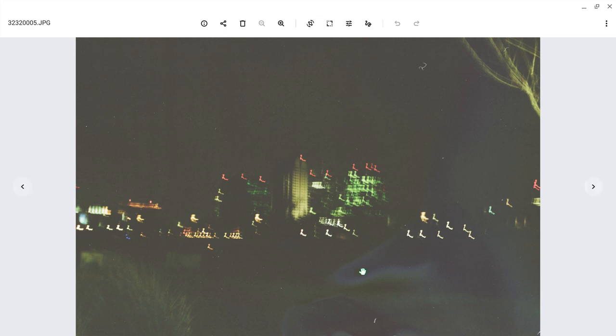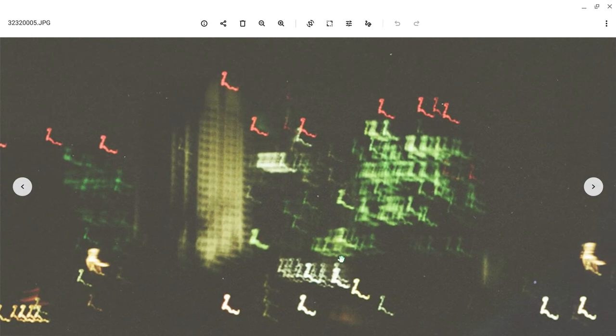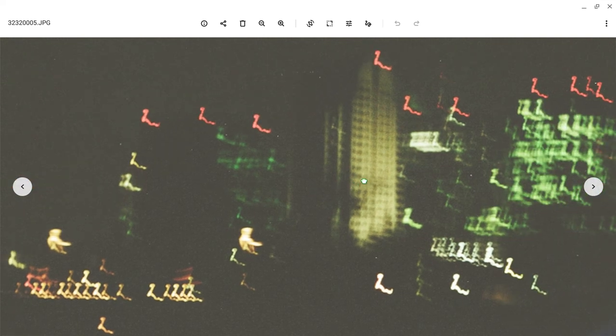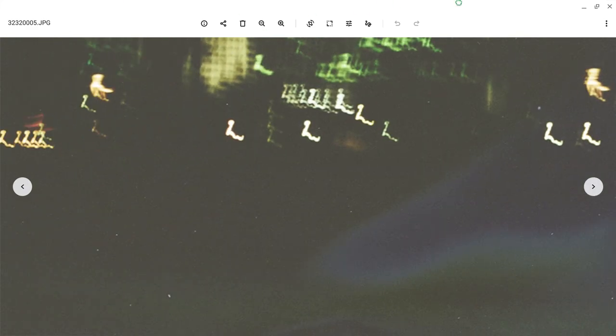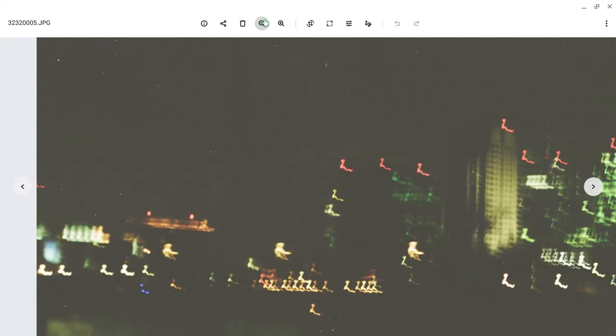Is it interesting? I think it is, but I think that this apparition right here really adds to it. From what I can tell, this is because of something in the development process. Is it unique? Yes, I think it is unique because a lot of folks seem to want really sharp pictures, and this is clearly not a sharp picture. If we zoom in here, we can see the buildings, but definitely, I used a monopod when shooting this, but tripods are the way to go for ultimate stability. So, yeah, I'm not sure, but I kind of like how everything came out. I like the motion that it captured.